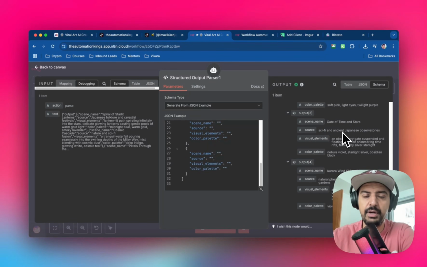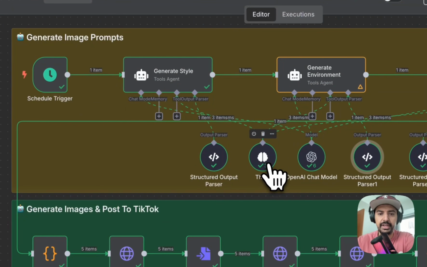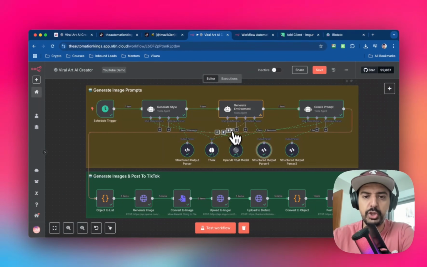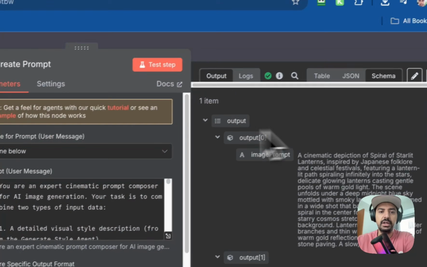These are all important variables that I'm going to need when I plug it into the final prompt. And again, it's going to plug into the think tool. So we're sharing the think tool here again, and we're sharing the OpenAI module, which you can just share from the chat model and from the tools as well. And then the last AI agent is going to be the prompt. It's going to create the final prompt. So if I click inside of here, I'll show you what that looks like.